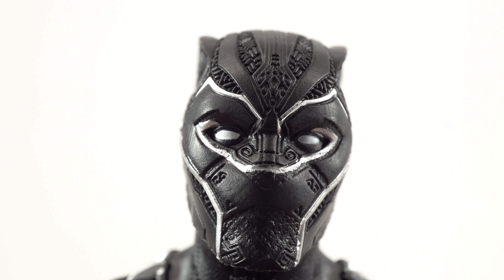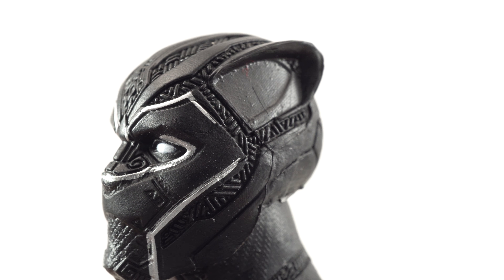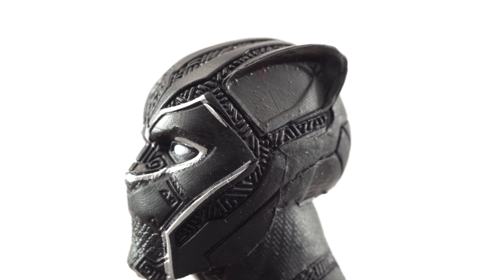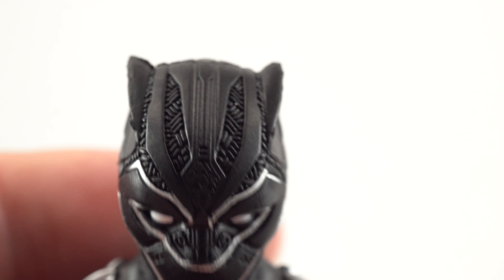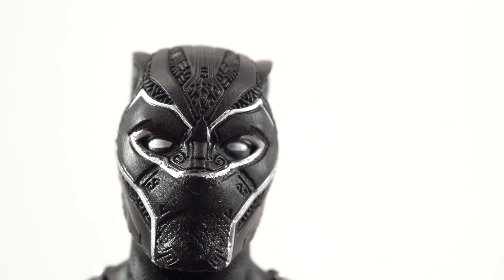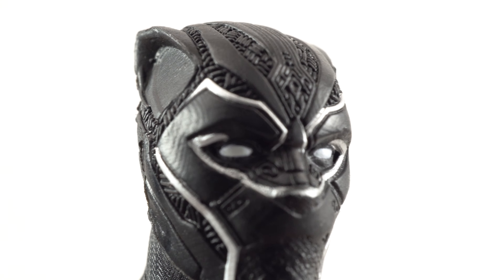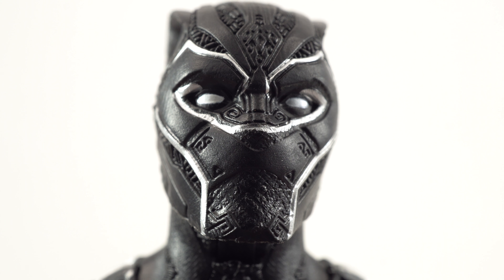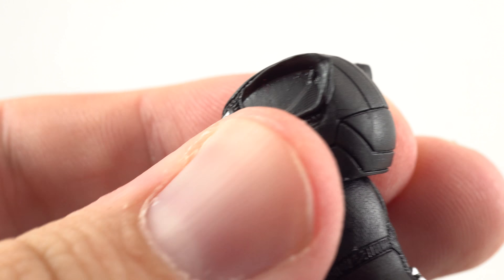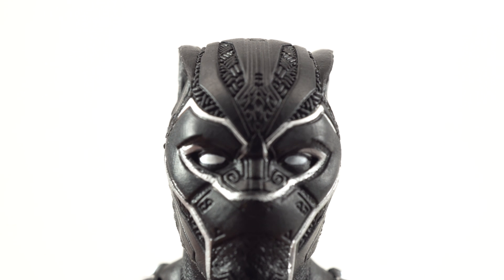Getting in up close on the Black Panther mask — very cool, well done. You can see a lot of detailing in those lines. Same thing when you look at the top of his head — very neat as far as getting some of those smaller details. The line work on the paint's not too bad, the eyes look good, the silver around it looks good. They actually did a decent job on the paint. The ears and some of that line work on those really detailed inner pieces look awesome.